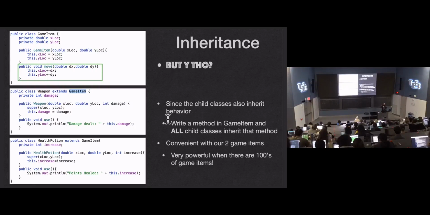So if you have a whole inheritance chain like that, how do you call the superclass constructor? In the sword class in that example, we would call the constructor of weapon. And then since weapon calls the constructor for game item, it would go up the chain through each constructor calling the next constructor. So we would have a constructor on the stack for sword, which would add a constructor on the stack for weapon, which would add a constructor on the stack for game item. Technically it adds a constructor on the stack for object, which we'll talk about in a bit. And all those constructors would be called through the chain, so you don't have to explicitly call all of them, since each constructor is going to call the next one.